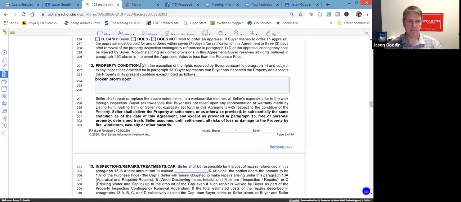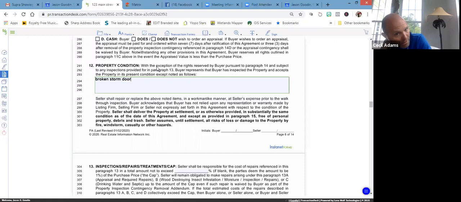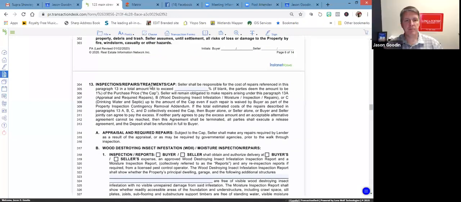Okay. Most of the time blank. All right. This box says that the seller is obligated to make any repairs and/or treatments deemed necessary by the termite and moisture inspector. So even if this box is left blank, by default, it's 1%. Okay, and so that's what that says. So most of the time, we either put a 1 or we leave it blank.